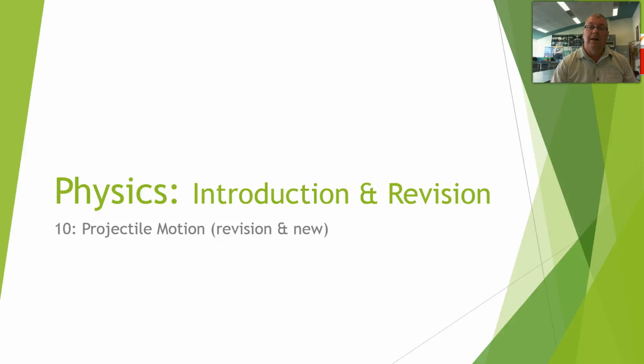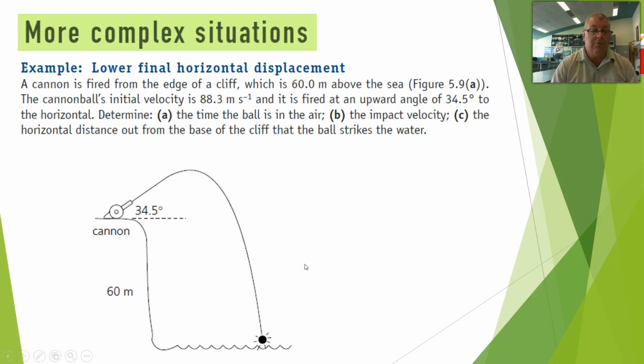Hello again. Let's do video number 10, which is a continuation of our projectile motion, and let's do a more complex question. In this case we're looking at a variation on something we did in physical science, which is now in physics, and that is where we launch something at an angle to the horizontal and it doesn't have to land at the same horizontal height. And so it's a bit more complicated. What is the more complicated part about it?